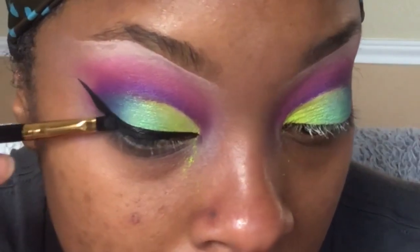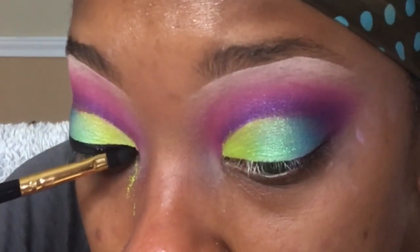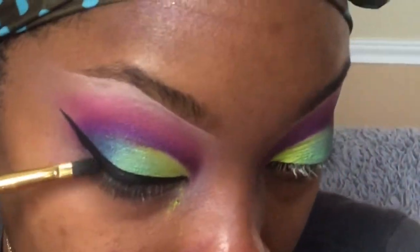And now I'm taking a very dark black powder out of my Kylie Jenner bronze palette. You can use basically any black powder. And I'm setting my liner because it's super duper wet. And also it creates a little more drama in the look. As you can see, it just looks slightly darker.